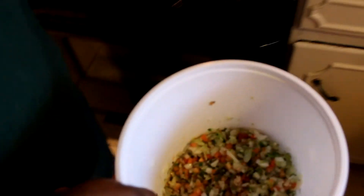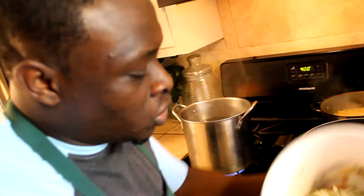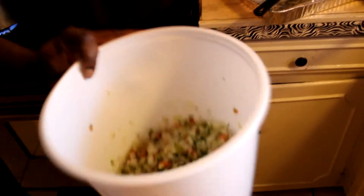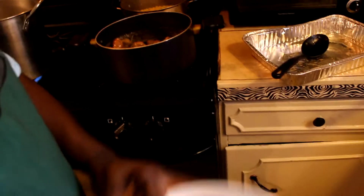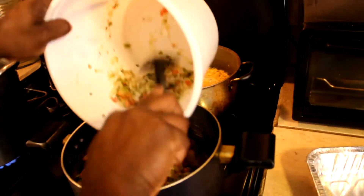I have some onion, some bell pepper, some garlic — you know we have some of everything. I also have some stuff that I bought from the store, it was a seasoned meat. I don't know the name of it but it smells so good, I used it before and it tastes good as well. Look how that looks when it makes — you go ahead on, you put that in there, we're going to add it to the meatballs.